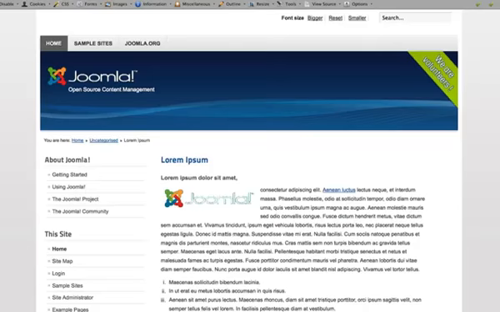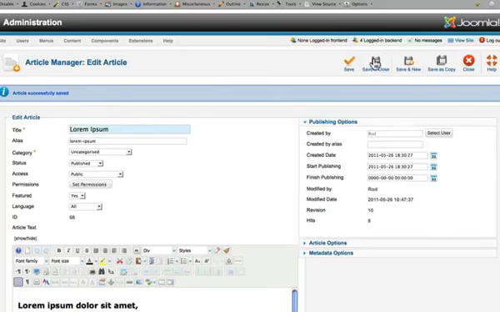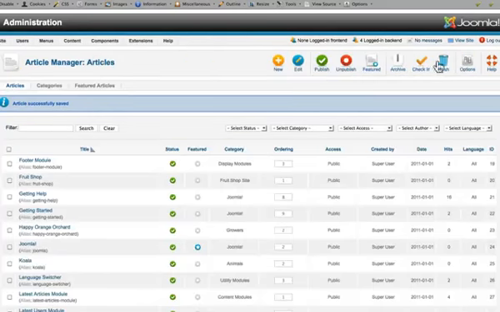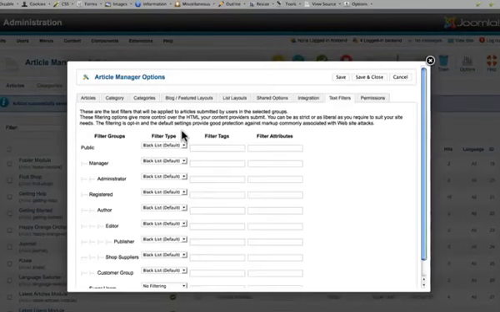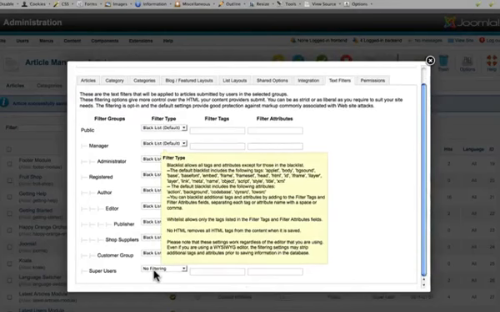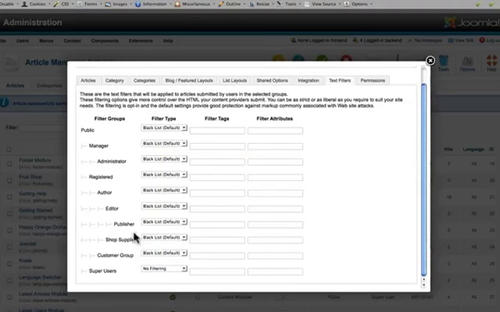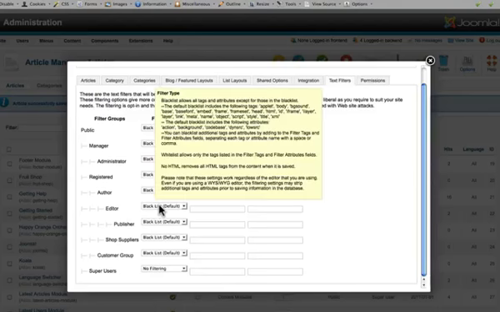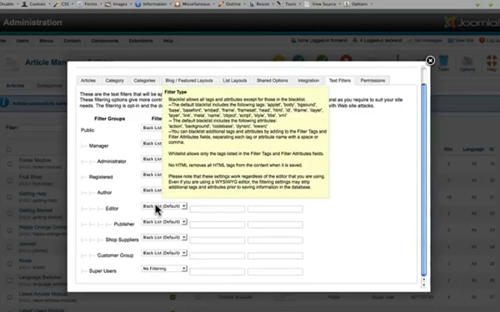One necessary thing here to make this work in your Joomla setup is that in your Options, super users cannot have any filtering on their content. If this was set to blacklist like the rest of them, then Joomla would overwrite the whole rollover image that we just created. So if you have editors and publishers that want to be able to use this rollover, again, you'll just need to make sure you turn on no filtering.